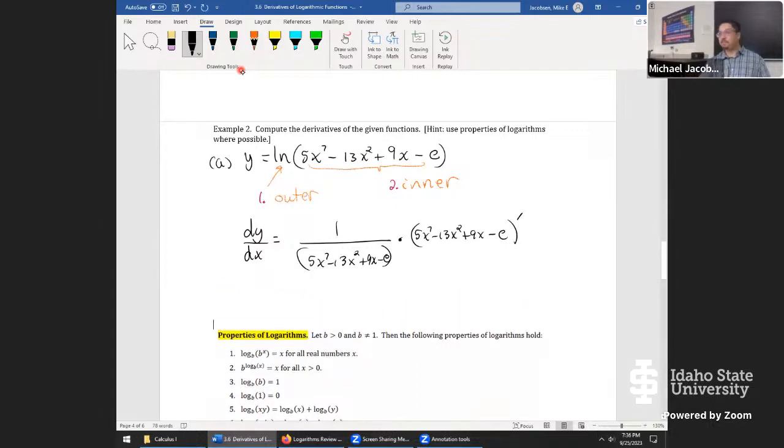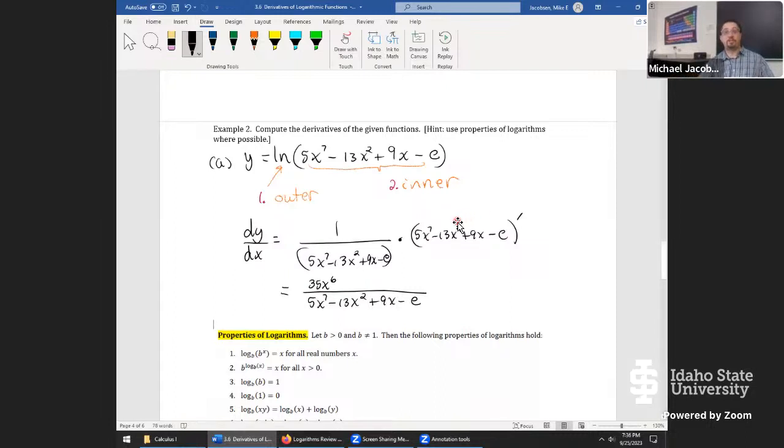So there it is. We just need to differentiate this. The denominator is going to remain unchanging: 5x^7 minus 13x^2 plus 9x minus e. Then when we differentiate this whole thing, we can multiply up into the numerator and just copy in the result right here. So here, with the power function, we'll get 35x^6.